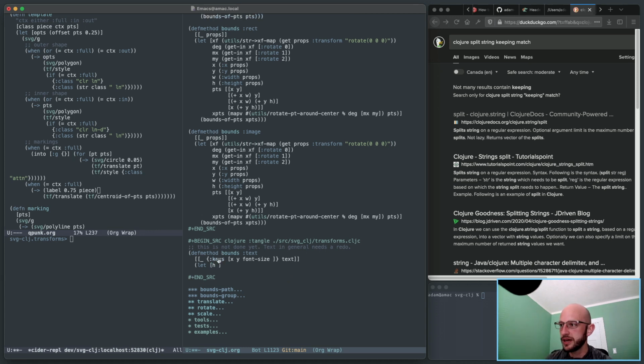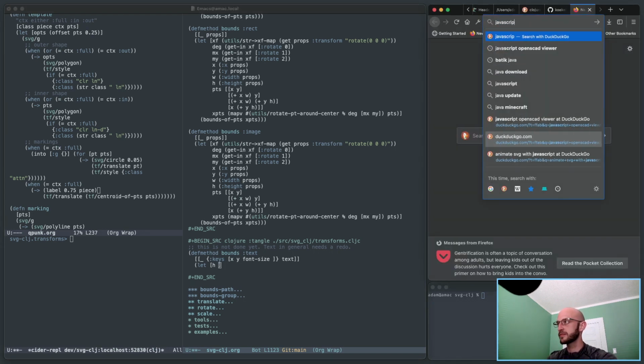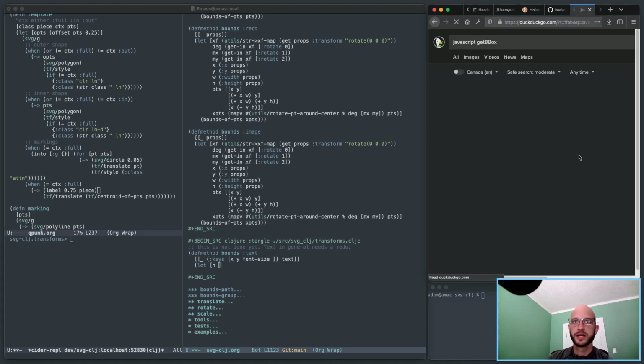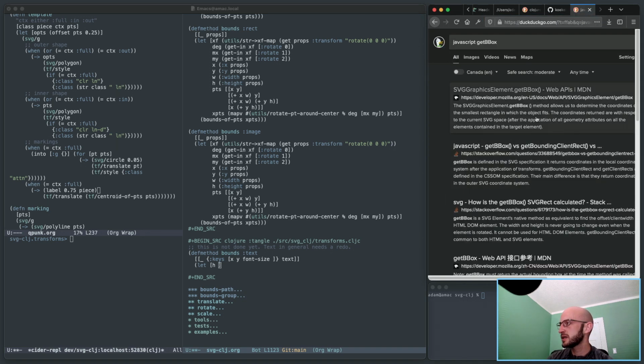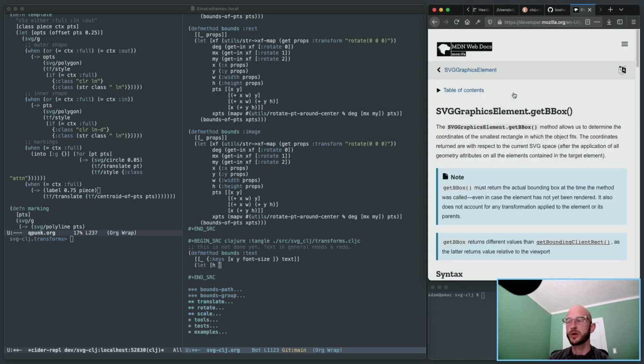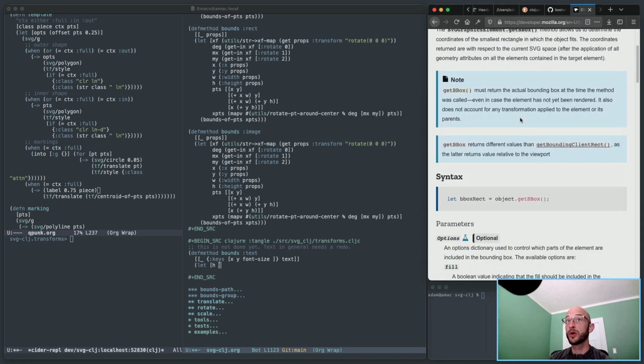Right, so here, the bounds thing, when it's given a text element, it'll take the text's X and Y coordinate and the text's font size. There is a get bounding box method that gives width and height. That only runs in a JavaScript context. Is that correct, Martin? Yes. So that won't work for what I need.